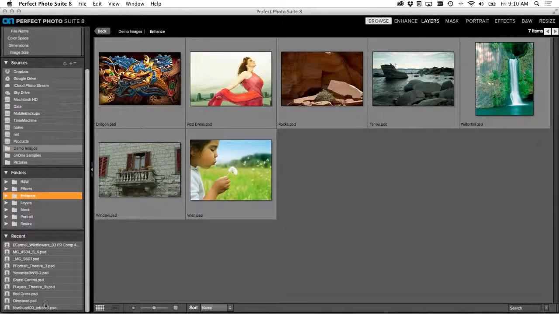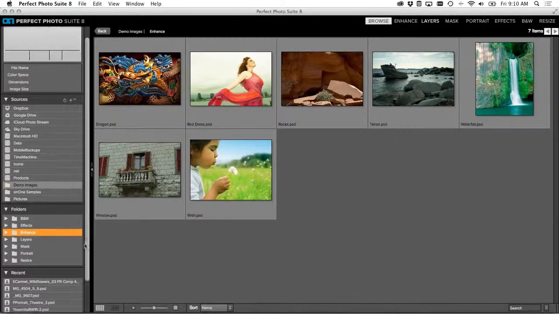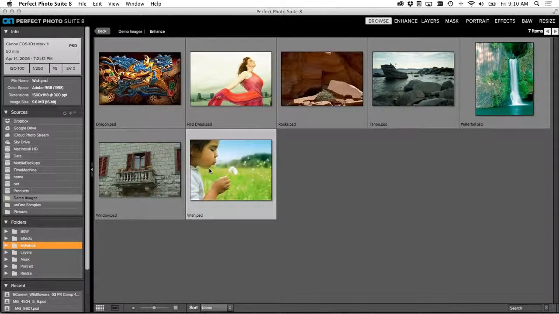And then below that, we also keep track of all the recent files that you've opened. So if there's one you want to get back to quickly, you can just click on it to get to a file you've used a lot. We'll also, when you select an image, give you information about it. We'll tell you about when it was shot, how big it is, what the camera was that was used to capture it, and if there's GPS metadata embedded into it, there'll be a button where you can actually launch a browser and actually see where that image was taken on a map.